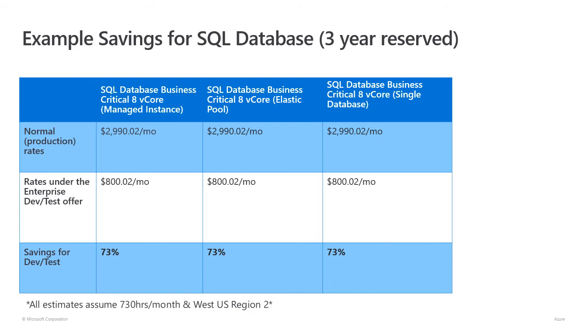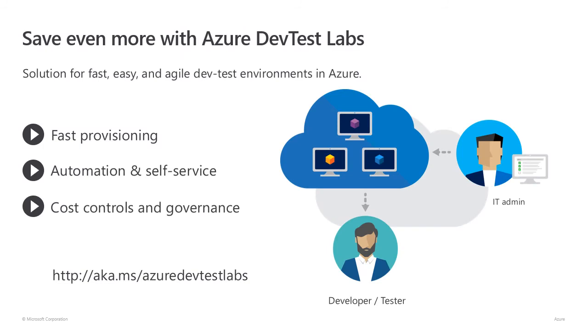The discount will vary depending on the region and the type of service and the type of sub-model of the service that you're going to get. So DevTest Labs, if you go to aka.ms/Azure DevTest Labs, we made it even easier for your IT administrator to give you developers a pre-configured set of components in a dev and test environment. So fast provisioning, automation, and self-service, and cost controls and governance.